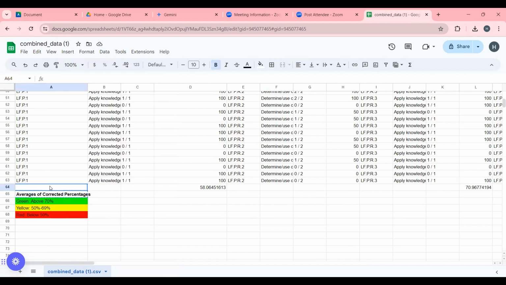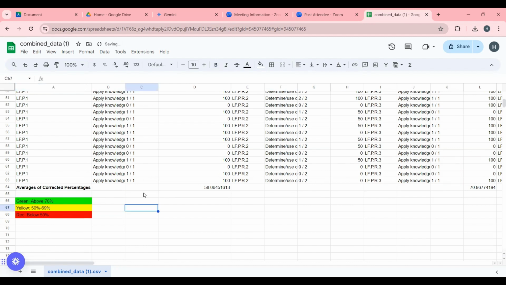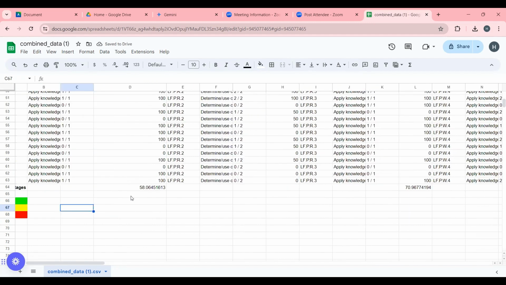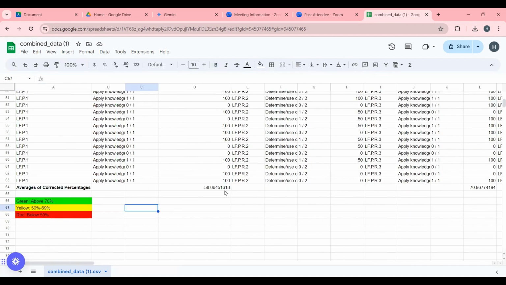Copy that, and I'm gonna paste it here. Have it that way. And then boom. So all my averages are out on this line, and then I'm gonna have my color code system here.